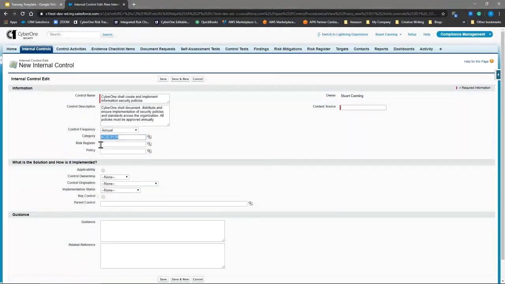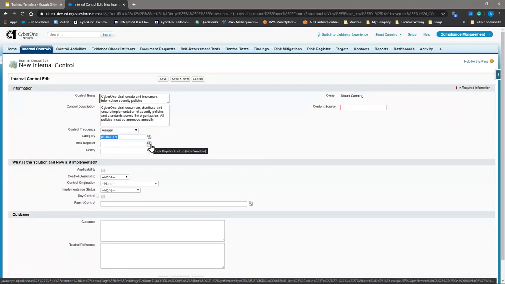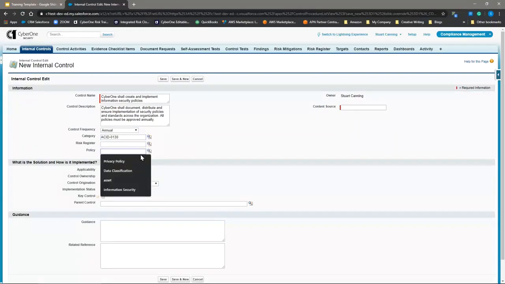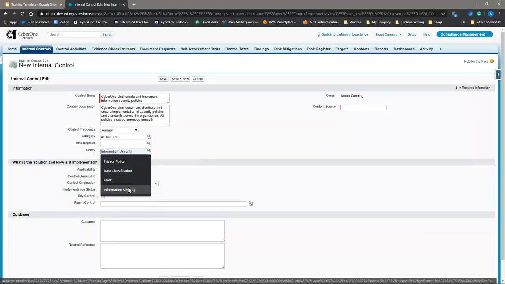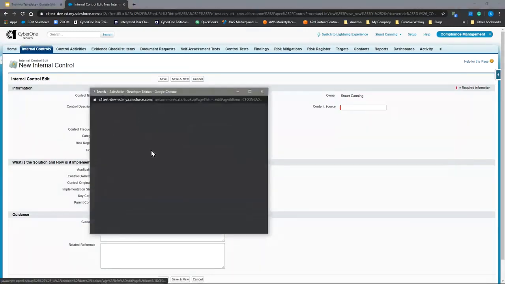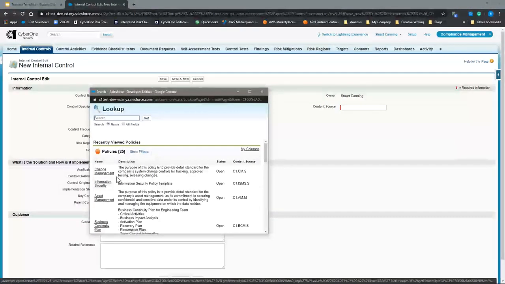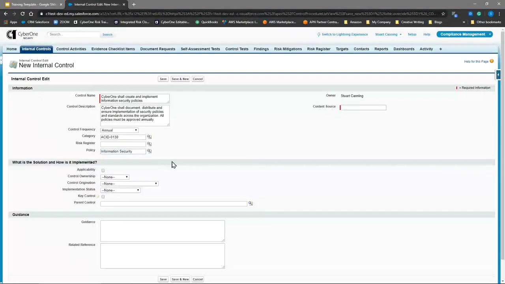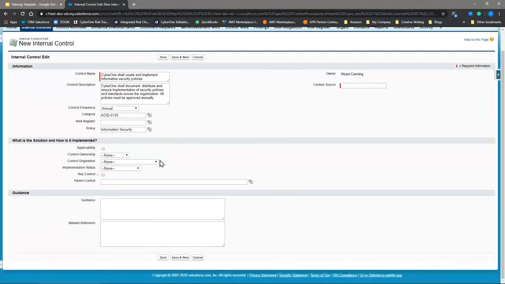So policies and procedures, we have the opportunity to add this control to our risk register so we can connect any findings back to our policy. And then, of course, we can connect it into the policy if we so desire. And again, we can click on the search here, and I'll select information security. And then we go into the control solution, so implementation effectively.